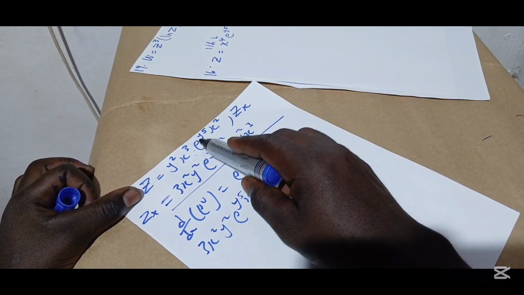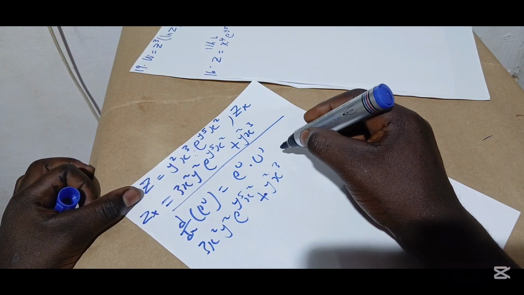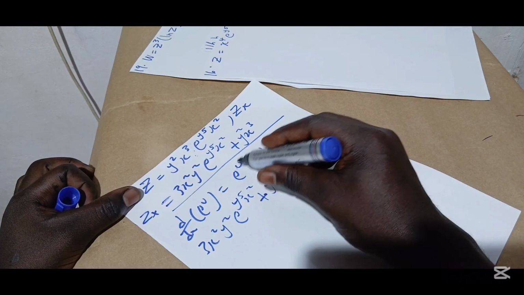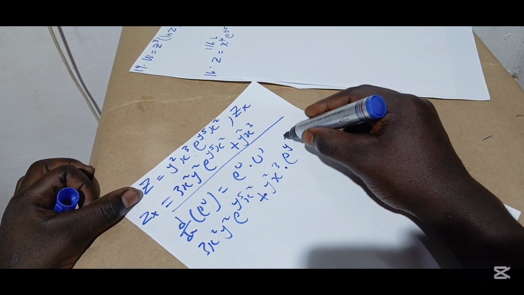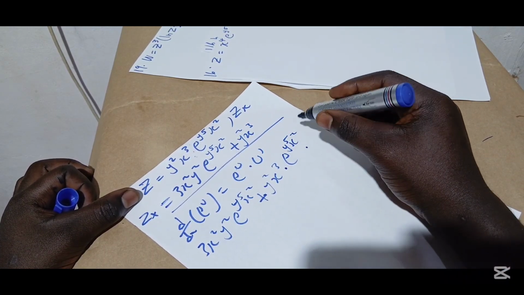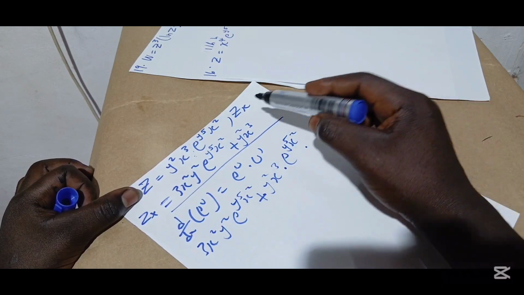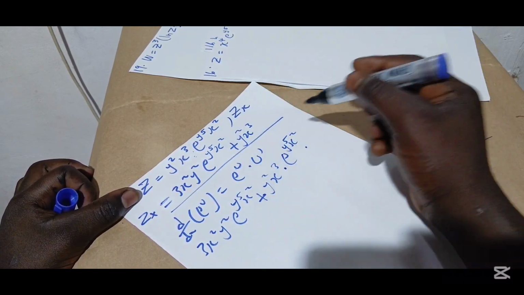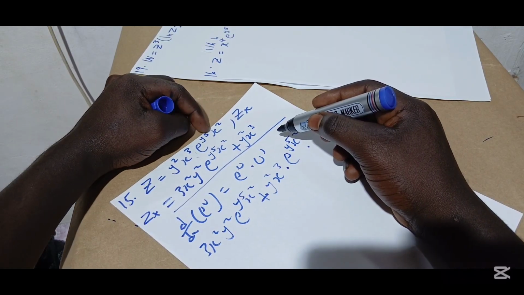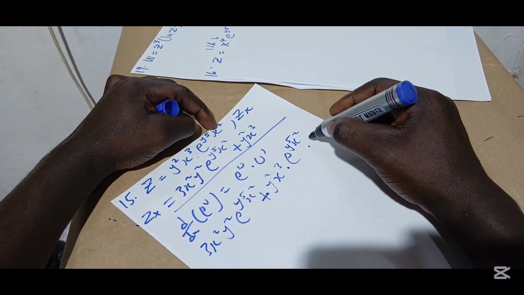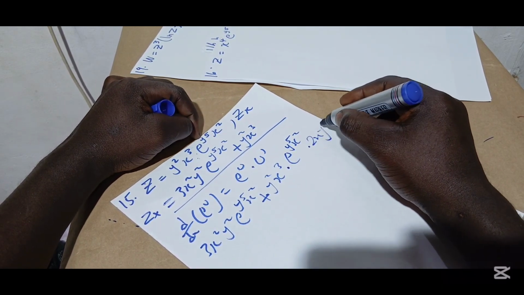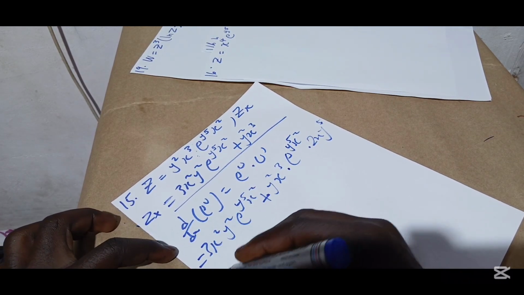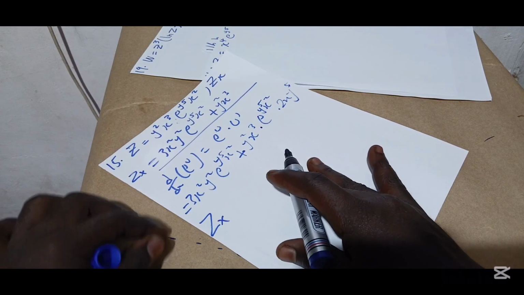Sorry, this is plus. So now we differentiate e to the power y to the power 5x to the power 2. So first of all, we write e to the power that, and now differentiate the power. In this case, we are differentiating with respect to x. So we only differentiate the x term. So this one will be 2x, right? Differentiating x to the power 2 gives us 2x. So 2x, then you leave the other term as it is, y to the power 5. So we can simplify this further. Mind you, this is our zx.